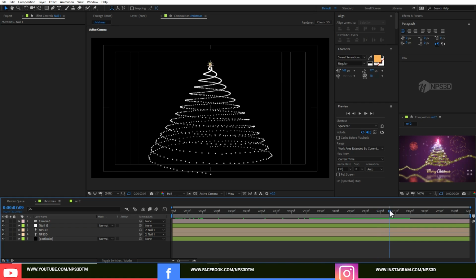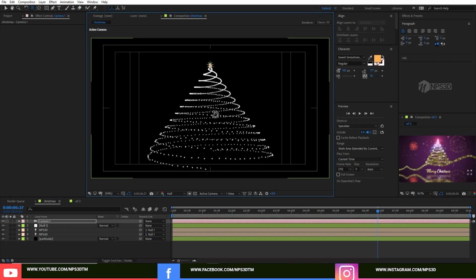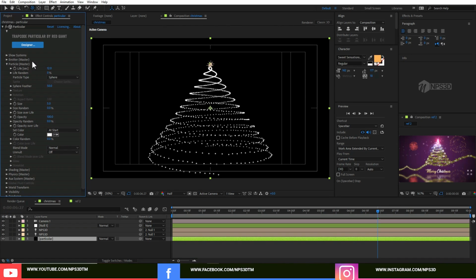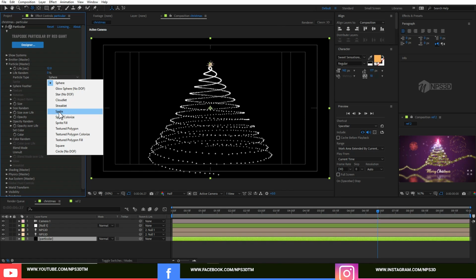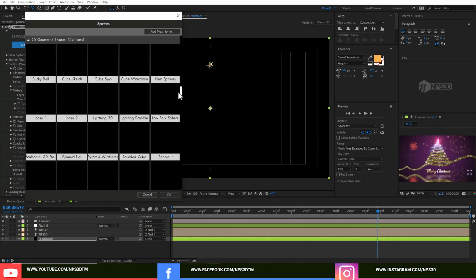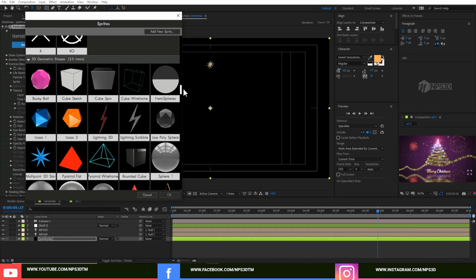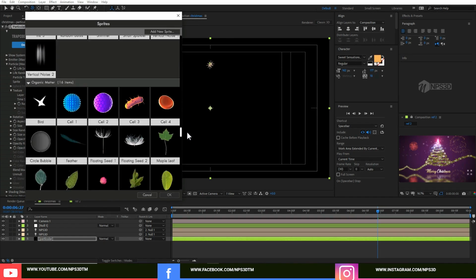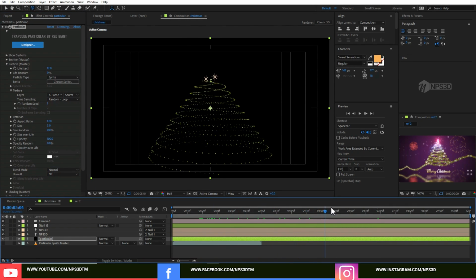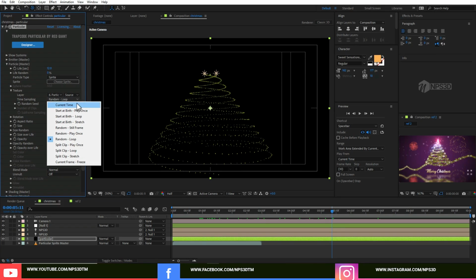Now we have to create the leaf, right? Because our tree is full of leaves. So go to the particle, and here is the sprite, right? Just choose it. Go to the texture properties and here is the option called sprite. Choose the sprite. In Particular version 4 it already gives a lot of presets, I mean a lot of textures. So I am choosing one of them, this spinning leaves, and hit OK. So now you can see, right?